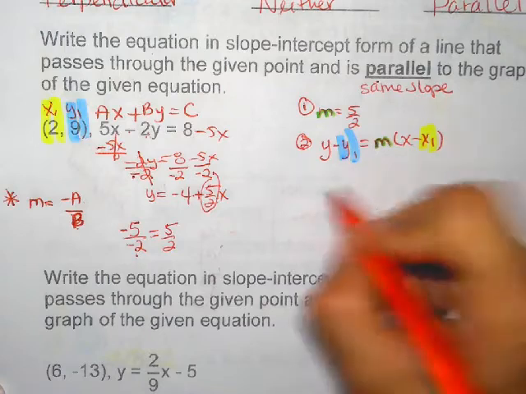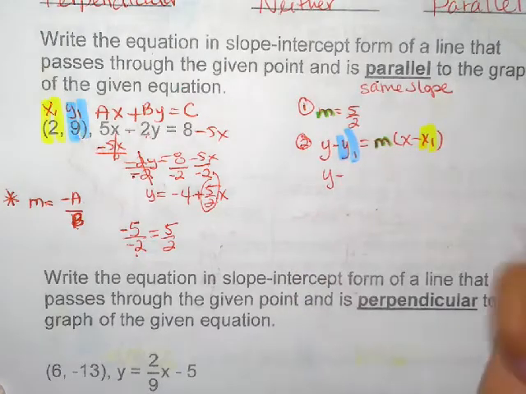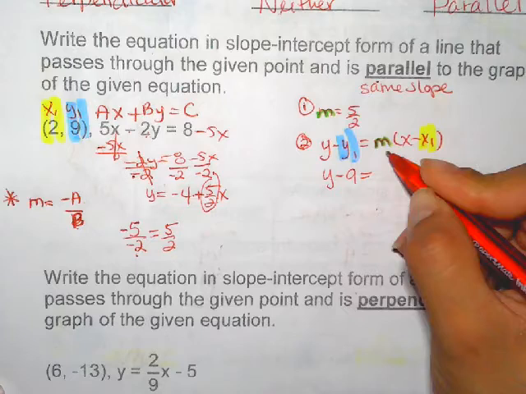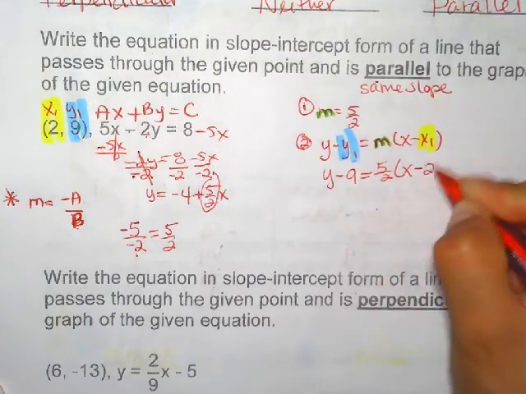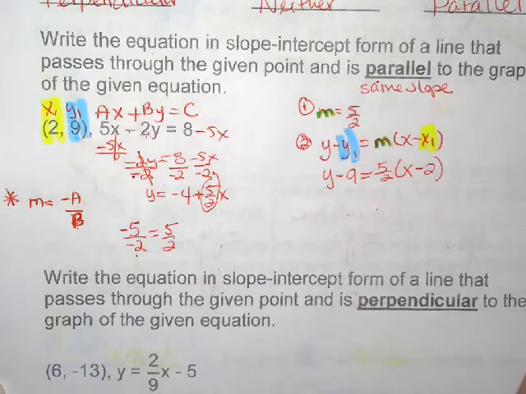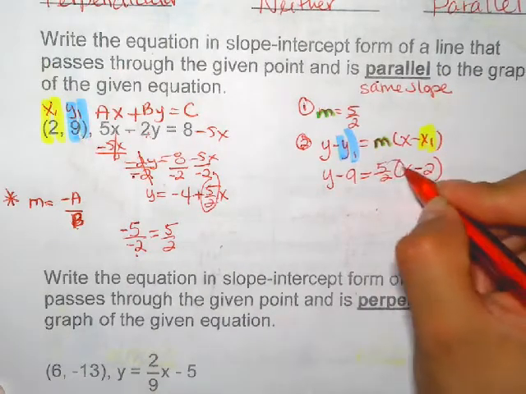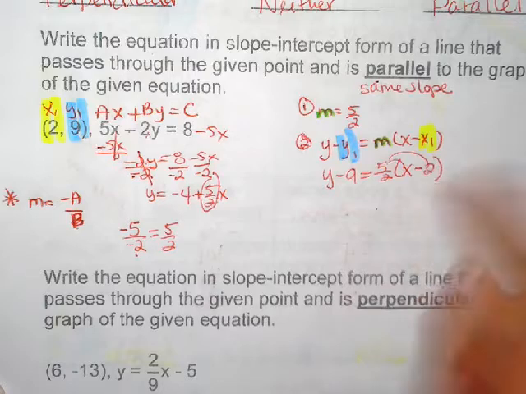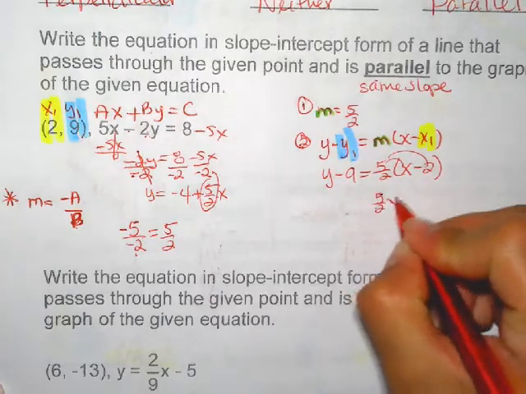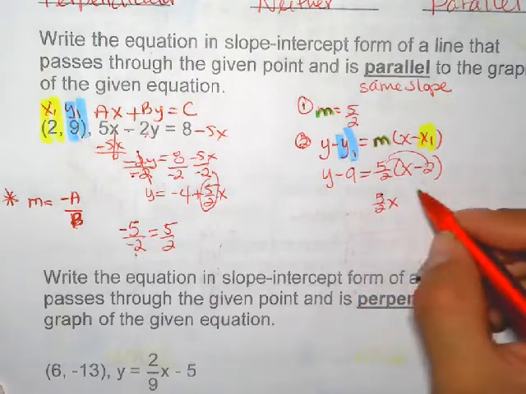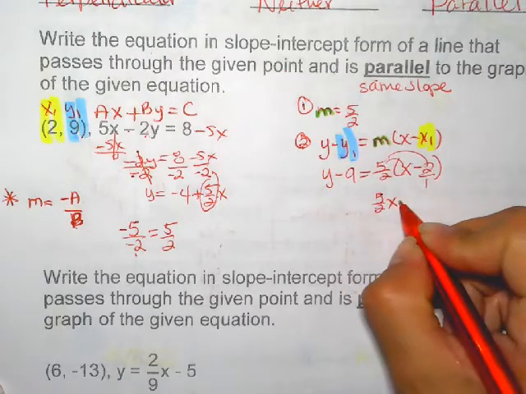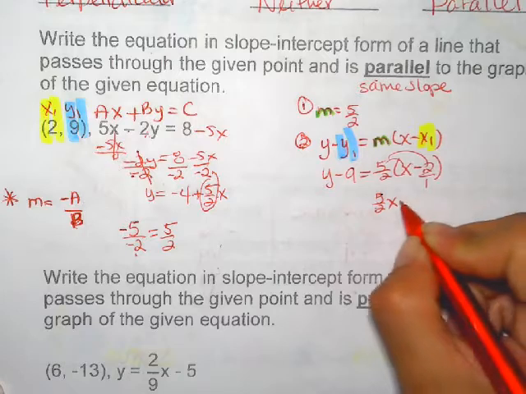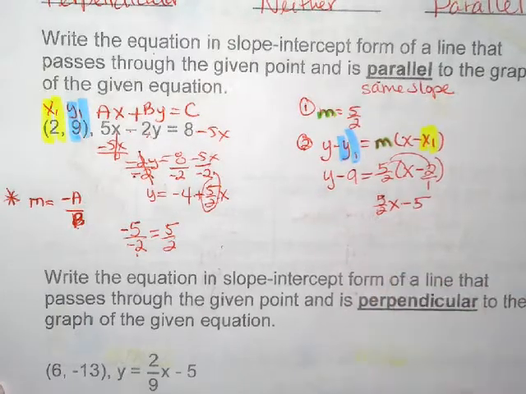Alright, so then I'm going to write y minus what? 9 equals m, and what is our m? 5/2 times x minus 2. Then after this, we just have to solve for y. Don't forget to distribute the 5/2. 5/2 times x is just 5/2 x. 5/2 times negative 2, put a little 1 underneath, multiply the top, multiply the bottom. That'll give me a negative 10 over 2. Negative 10 divided by 2 is negative 5. Or just use your calculator. 5/2 times negative 2 will give you negative 5.